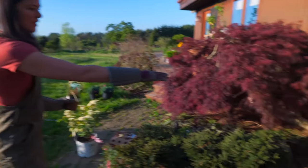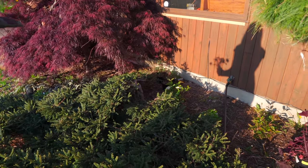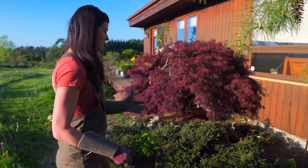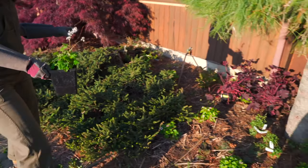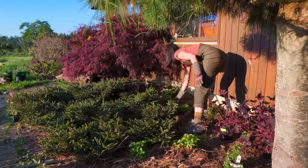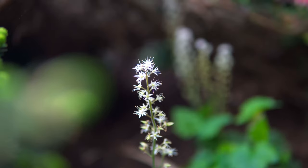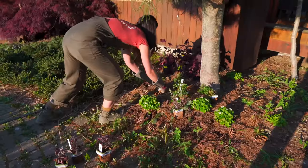The goat's beard and the aruncus, I'm actually going to plant on either side of the hose. And when I'm planting a flower bed, I like to look at the structure, different flowers, different leaves. You don't want to have all the same leaf shape. It might look a little weird, or all the same flower shape. It's a good one from back there because it's quite tall, right? Yeah, it'll stick the flower up, which is nice. Again, it still gets light there at some point.